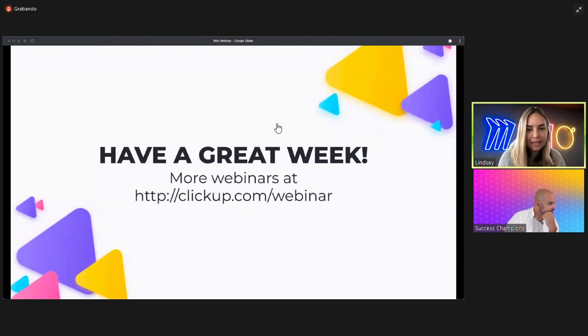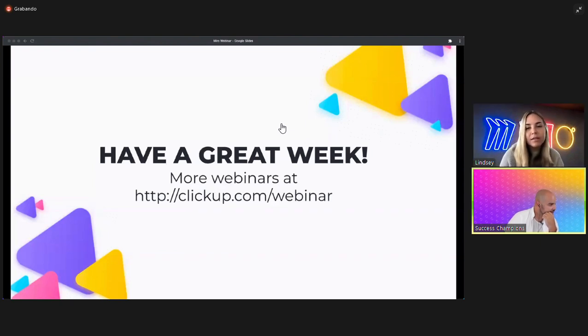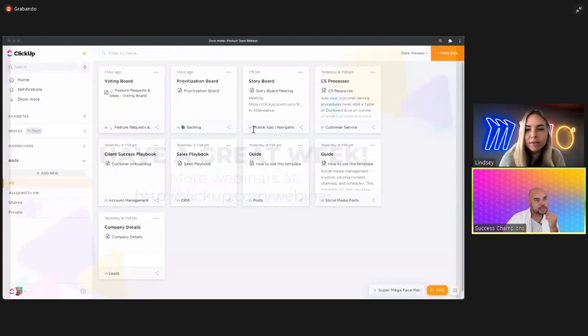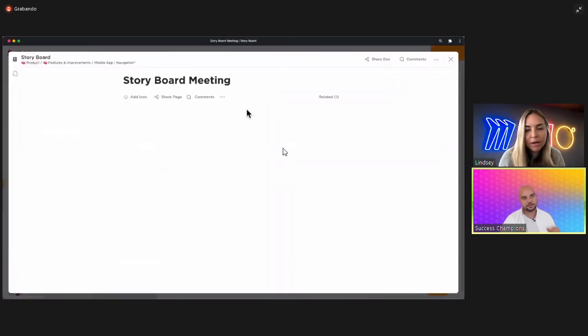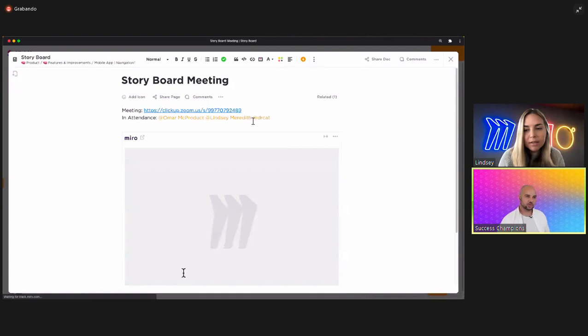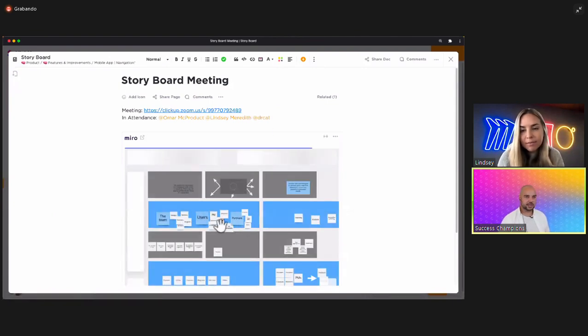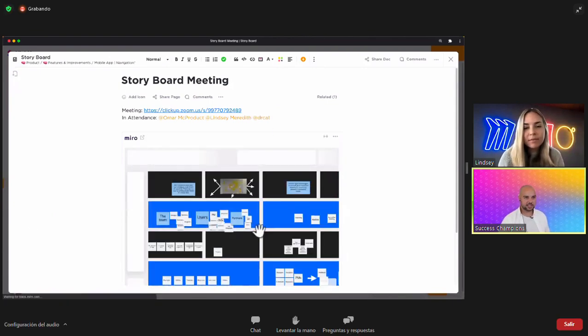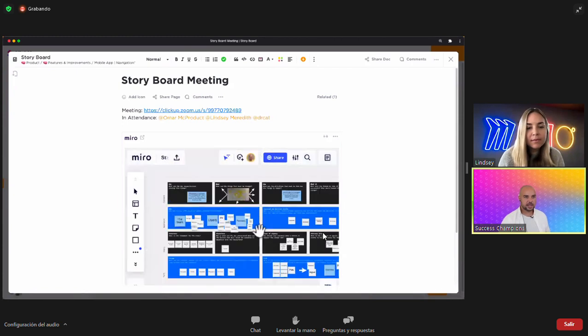Cool. What else? Maybe let's see if there's any additional last minute ones. How was the Miro board frozen with the current solution in place, like a screenshot, in ClickUp? That's a very good one. Let me show you here. So the Miro board will remember your last positioning, or a default positioning within there. Because last time I zoomed in a little bit, it remembered where I was.